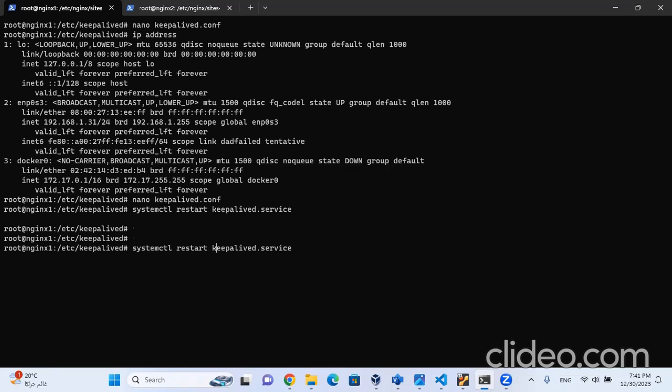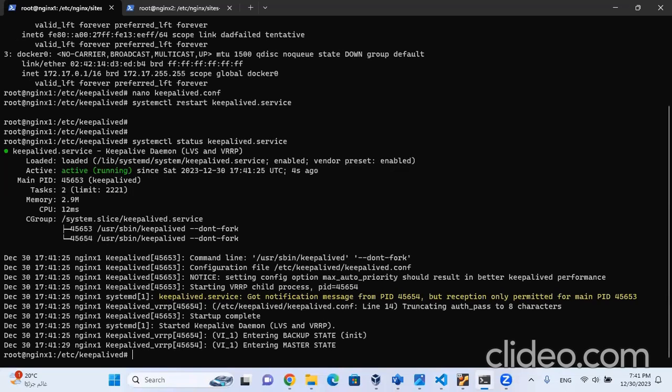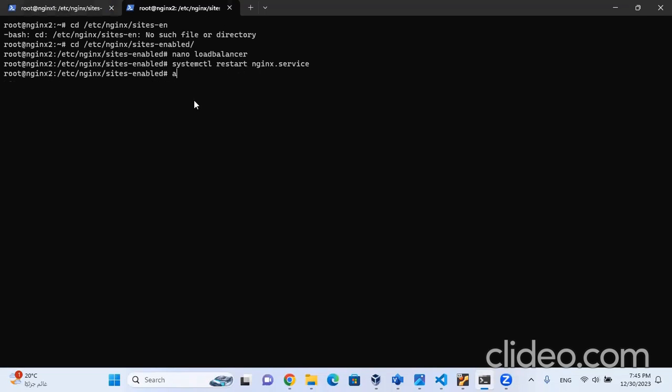Now we're going to check the status of the keepalive service. And as you can see here, now our VI1 is entering the master state. On our second Nginx server, I'm going to also install keepalived and libipset.